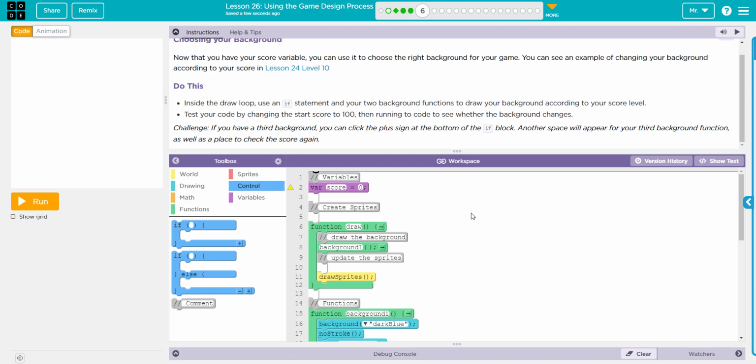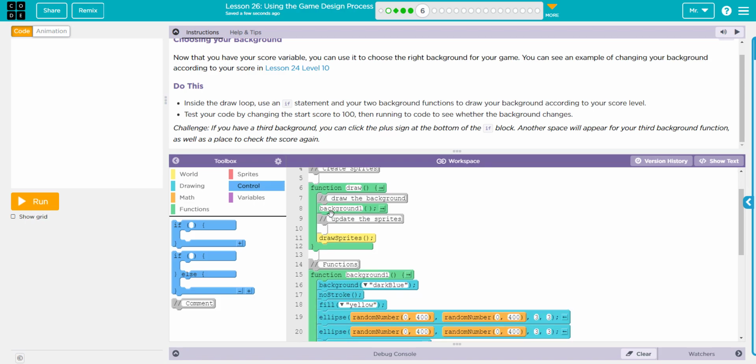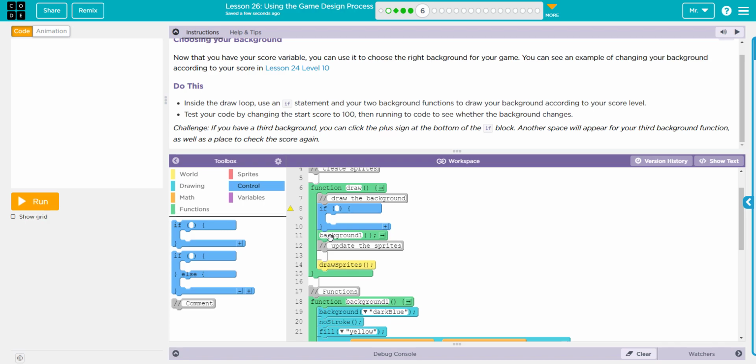So what we're going to want to do is create an if statement. We're actually going to do it inside the draw loop. There's different ways to tackle this, but we're going to go ahead and do it inside the draw loop.